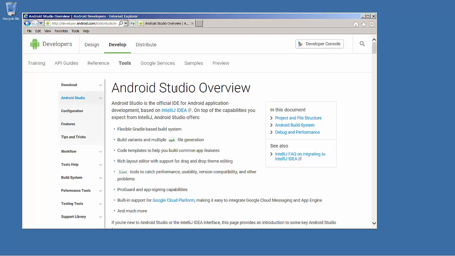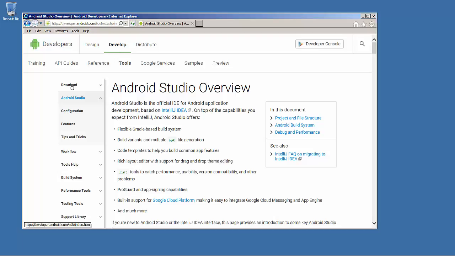In more recent times, though, Google has started to provide the world with Android Studio, which is a very specialized, specific tool that is geared towards Android application development specifically. So Eclipse is still useful for a lot of different kinds of Java programming, and you can still use it for Android development, but going forward, probably more people are going to be interested in knowing how to use this new tool. So let's take a look at Android Studio.